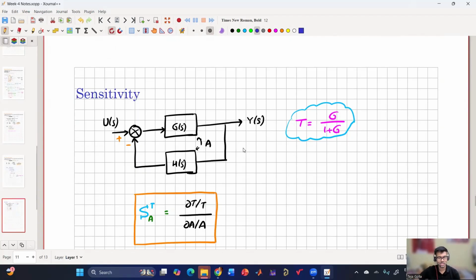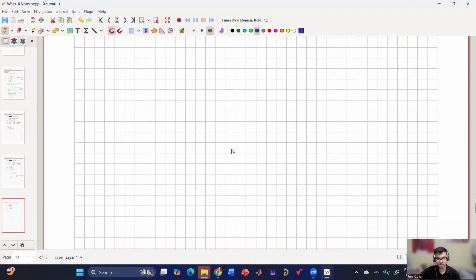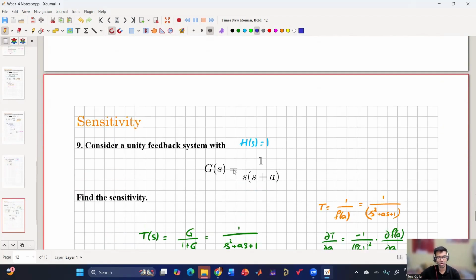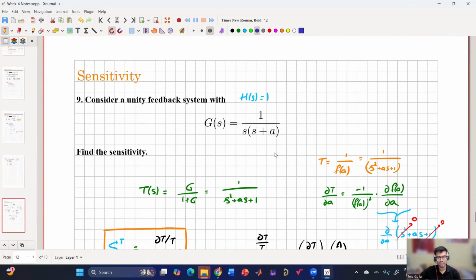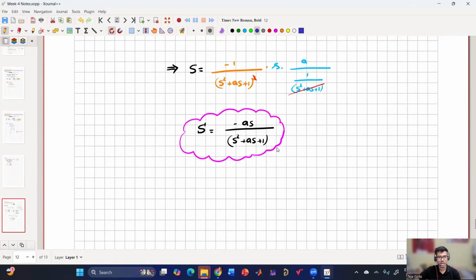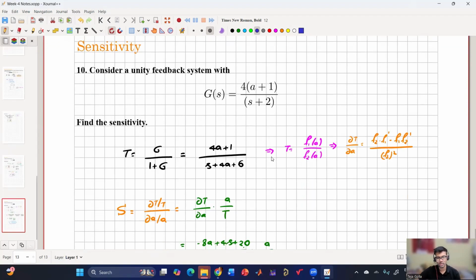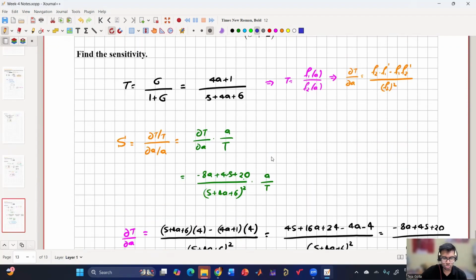Then we have learned about sensitivity. First, we learned about the definition, and then we quickly solved two problems where in one case I considered a in the denominator, and in the other case I considered a in the numerator. So that's all about week 4. If you have any questions, you can ask. Else we'll meet again the day after tomorrow, Monday, with root locus. That will also be very interesting.